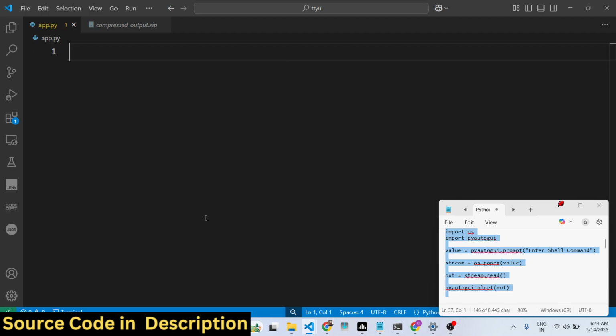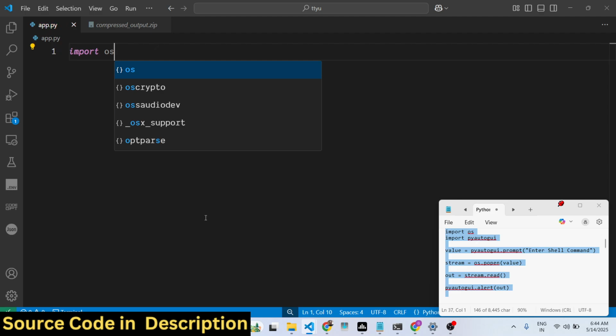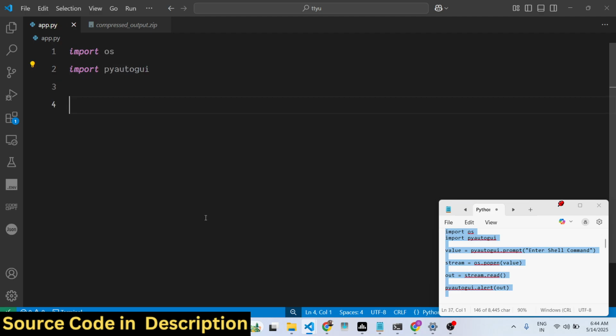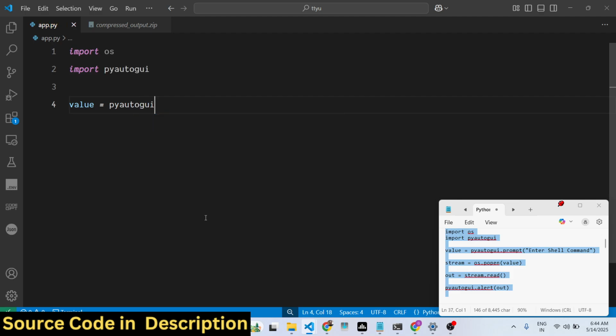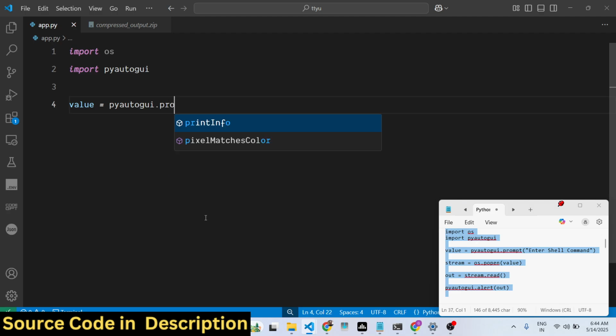Now just create a simple app.py file and import the necessary packages. So import os, and then import the pyautogui package. After that we construct the input field where we allow the user to directly type the command. It contains this function, prompt, which you can execute, and here you can simply say "Enter shell command".